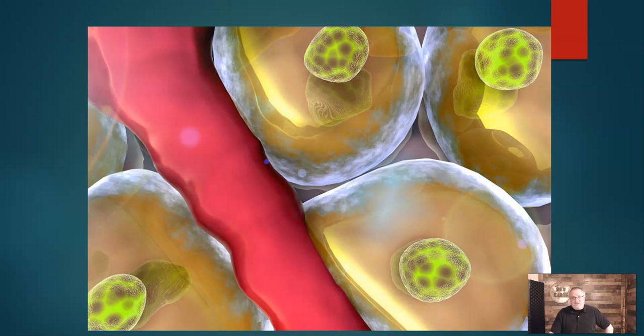Once it's removed from that gel, now we have to get it out of the space. The main removal mechanism for pulling interstitial fluid out of those spaces is the lymphatic vessels. Unfortunately, the intake part of those vessels gets compressed, and you have a very difficult time getting the fluids out.